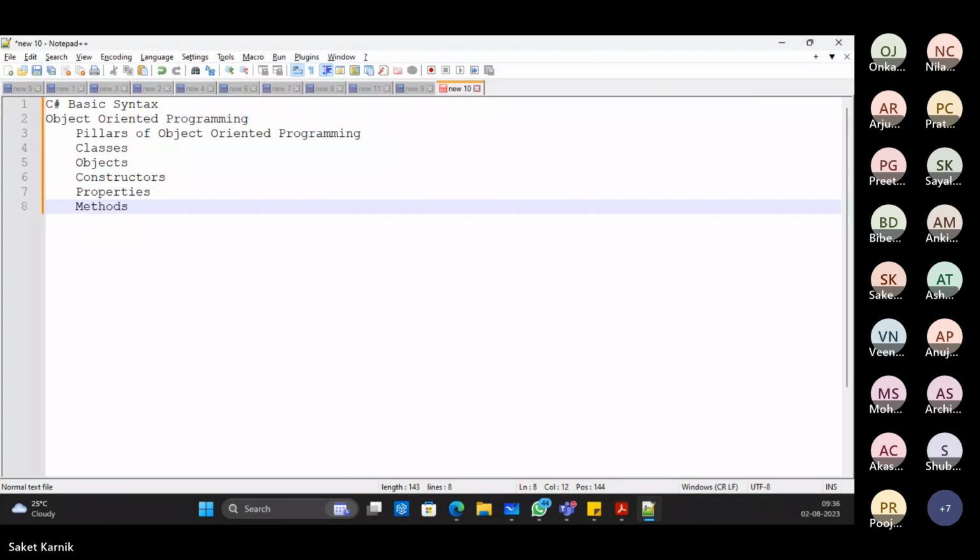No, it's good. Okay. So by any chance, if someone has got that CLR with C Sharp book, the PDF version, oh yeah, Saket, I got it. You have it, right? Yes. Maybe you can share that over the chat here itself so that everyone can benefit from the same.